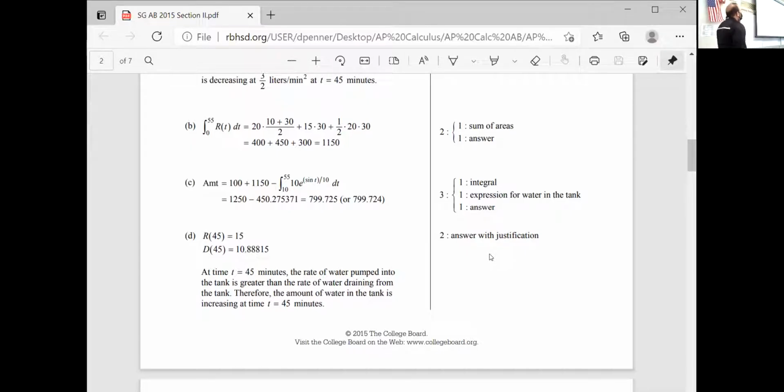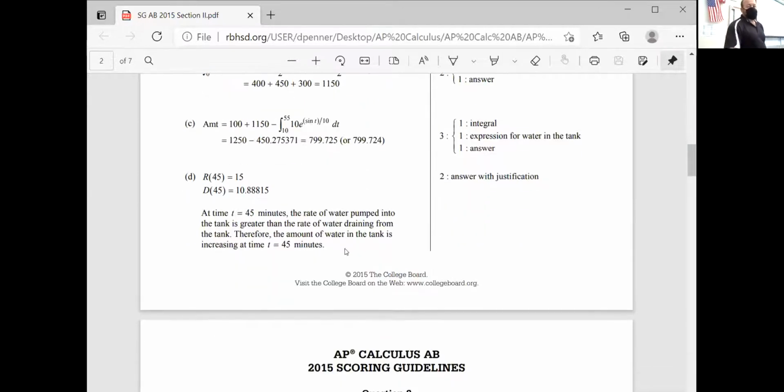And this one I thought was kind of funny because they said 2 points, period, for answer with justification. And that left me a little hanging because I know what a 2 looks like, but I don't know exactly if you can even get a 1. In the grading seminars, they would talk about that and say whether they would, let's say somebody found out what D of 45 is, and they probably would give you 1 point if you got most of that correctly, but maybe you executed the final decision wrong. I don't know, but they don't say in that. And so I would have to interpret.